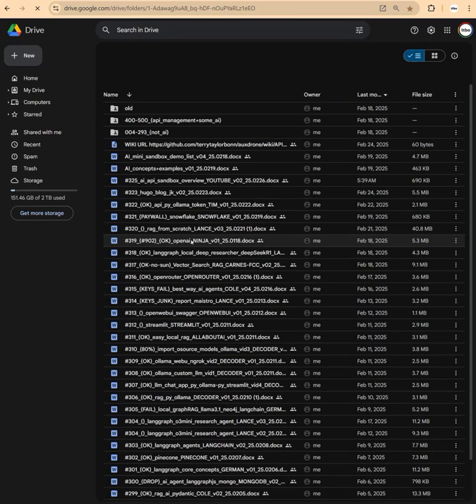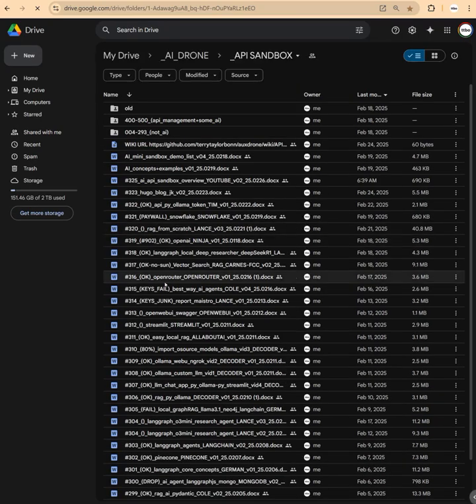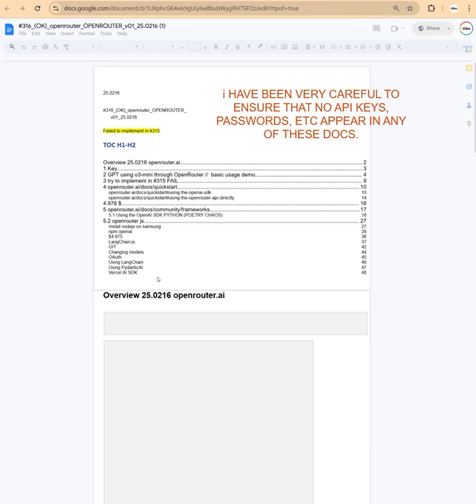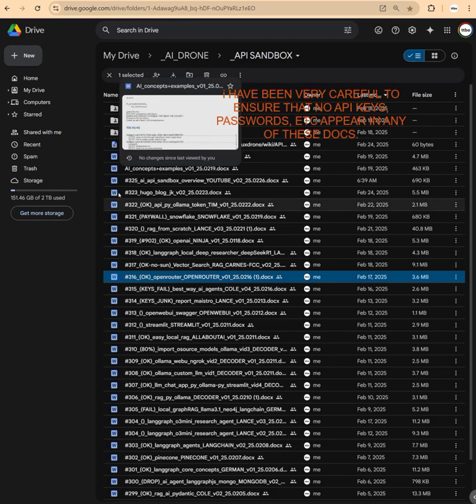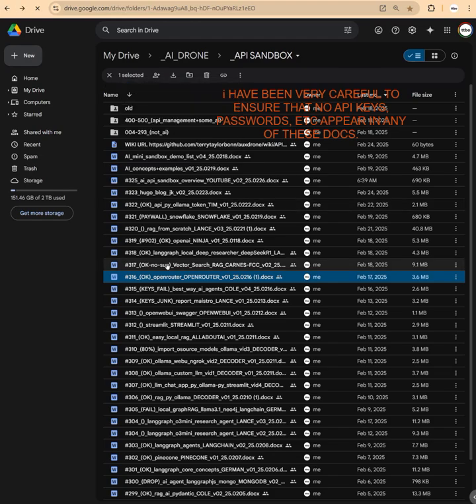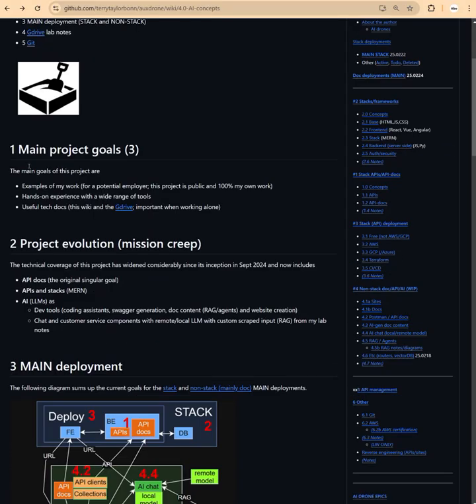My G drive has, I think, over 200 documents. Basically, I go through different kinds of demos, and all the details are there, what I did. So those are the main project goals. There's only 3 of them.